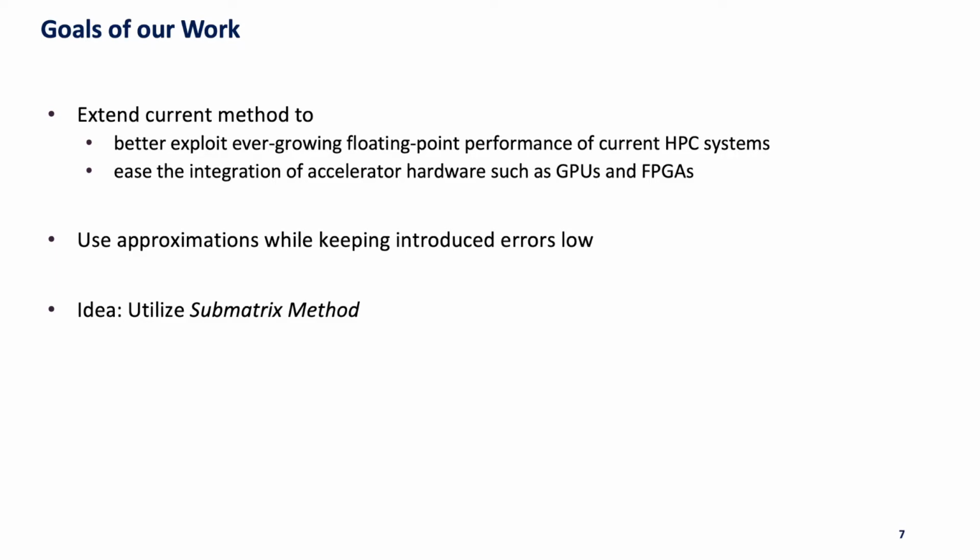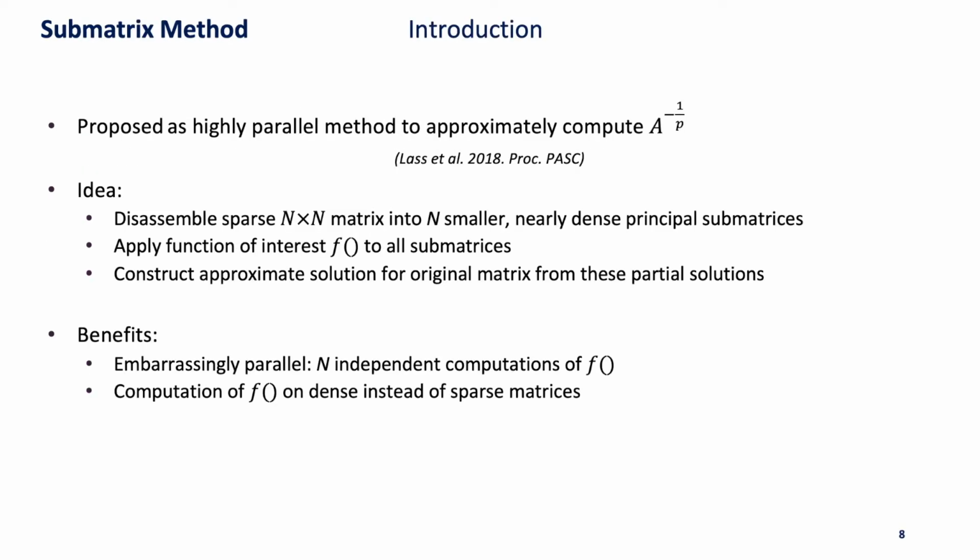So now towards our work. Our goal was to extend this method to better exploit the ever-growing floating point performance we have in current HPC systems, and also to ease the integration of accelerator hardware such as GPUs and FPGAs. Our idea here was to utilize some approximation, while of course keeping the introduced errors low such that the results are still usable. And our idea here is to utilize the so-called Submatrix method.